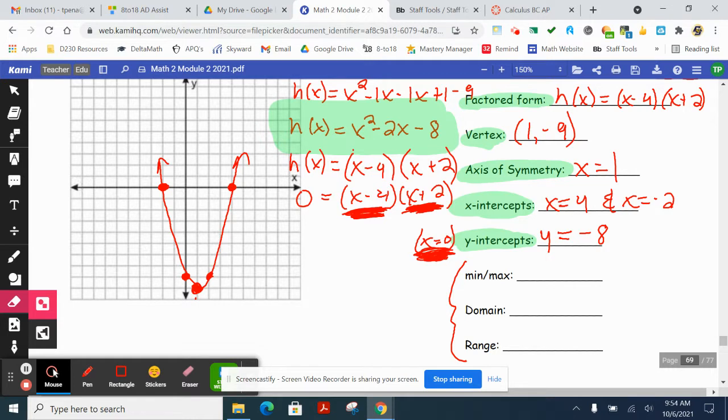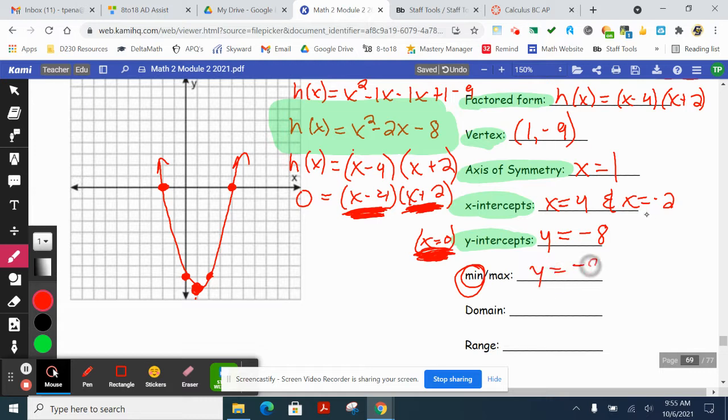All right, Sarah, do we have a max or a min? Good. There's a low point on that graph. Basically, just asking, is there a low point or a high point? It's obviously the lowest point right here. And then what y value is that lowest point? Good, -9. We can get that just from the y coordinate of the vertex. You can actually look at the vertex and see what this lowest y value would have been, what tick mark you're at. That's a -9.